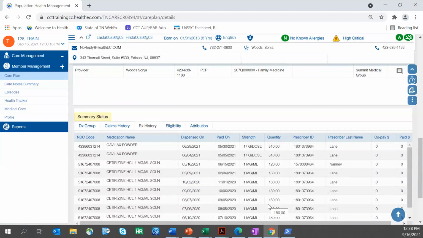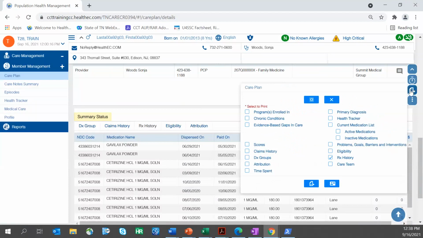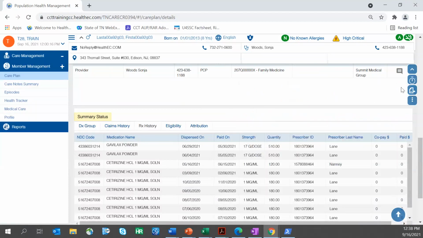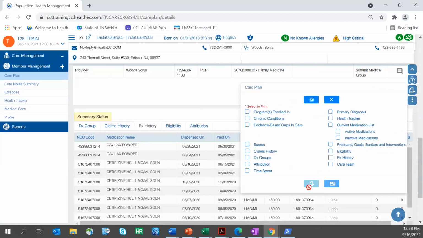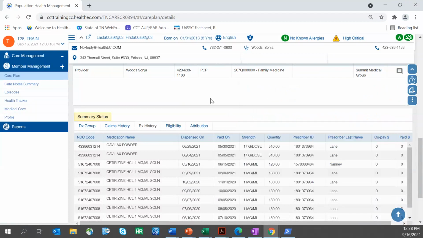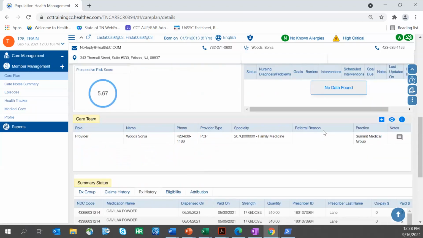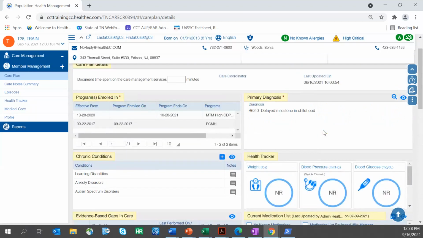Okay, so Jen, thank you. And just for other folks, again, the print icon over here on the right looks like a little document with an outbound arrow, and you can choose any of these items just by clicking on them and then clicking the print button here. So Jen, you are trying to print according to performance year and not all the years of the medications, and I see what you mean there. So at this point in time, I'm trying to think.